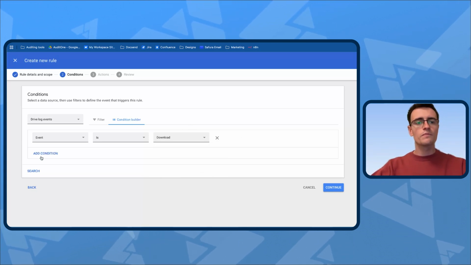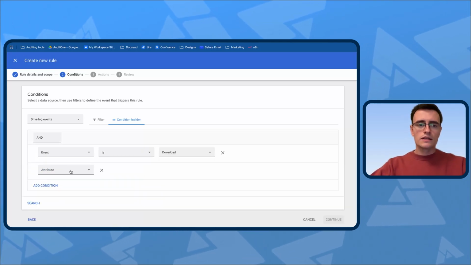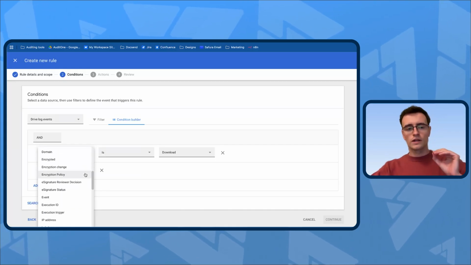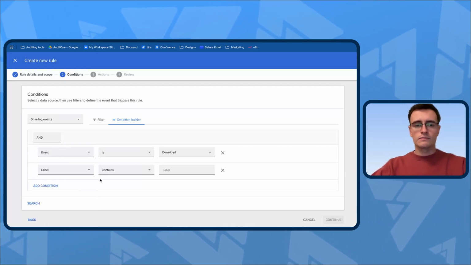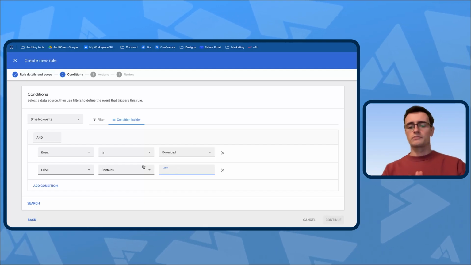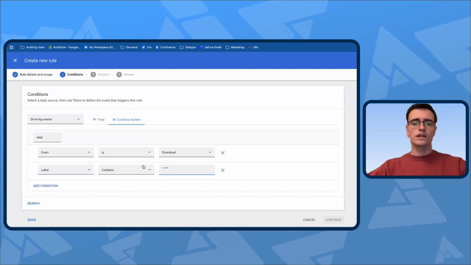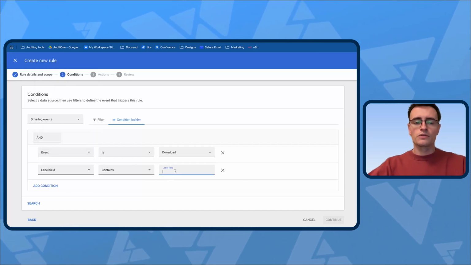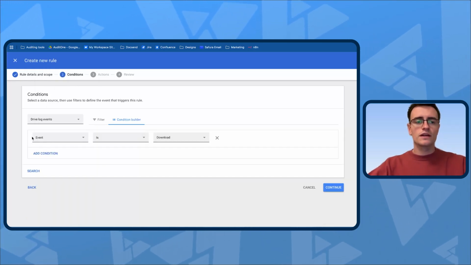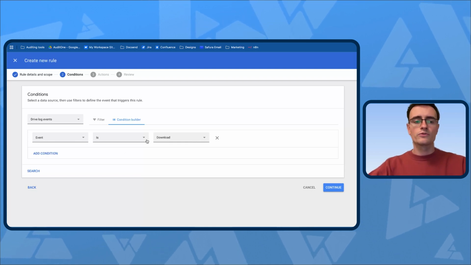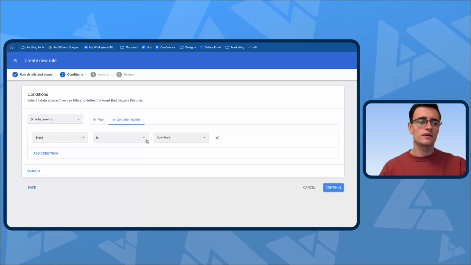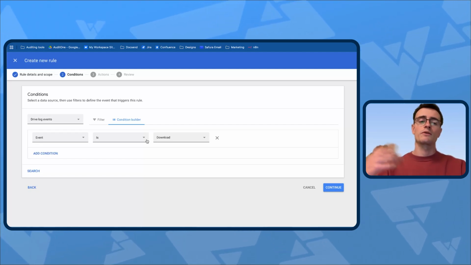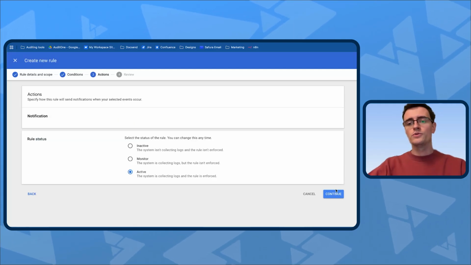But we have selected the download. In theory, we could also add some conditions. We could find our labels, and then apply, let's say, what the confidentiality is and so on. So this is one option, but I'm not going to do it. I'm just going to say the event is download. Every time somebody downloads something, there is no need for us to download anything from our Google Drive, because you can work just inside of it. So in case you're downloading something, I want to get alerted to review what is happening.